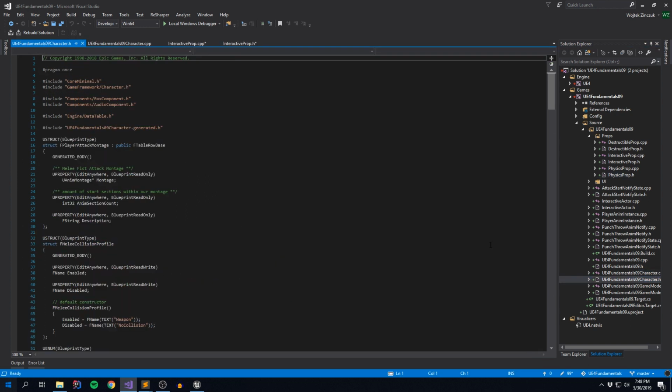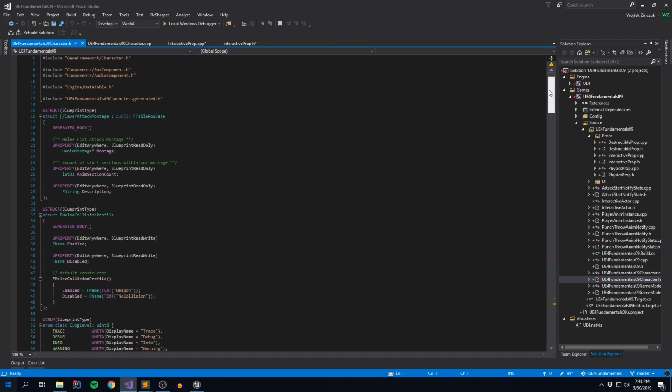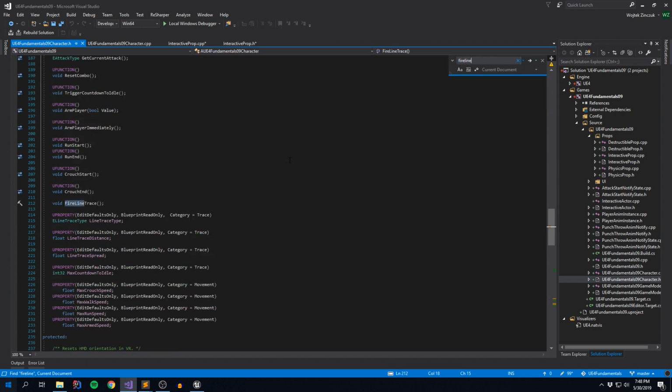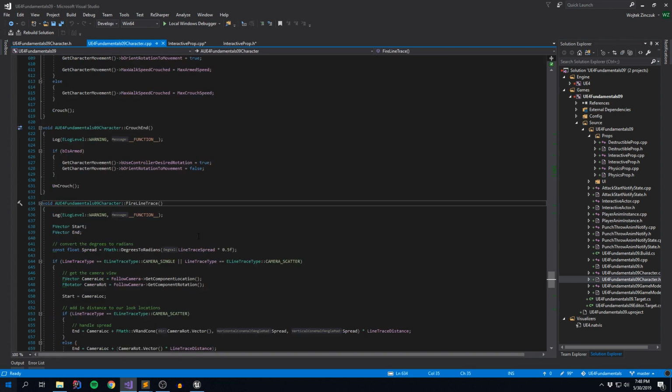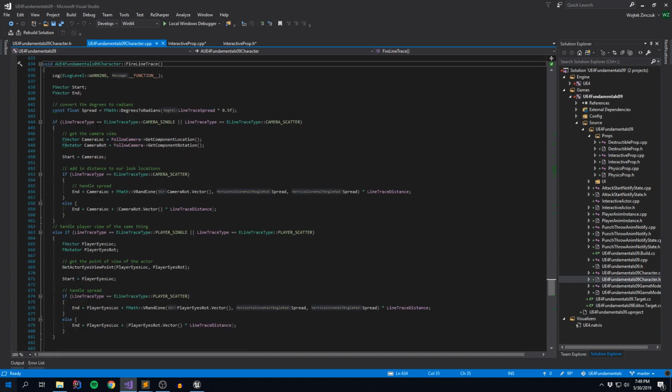if you guys recall from one of our previous line trace tutorials, I have this method here, fire line trace, and what this does is it simply shoots out a line trace of a certain length, line trace distance.